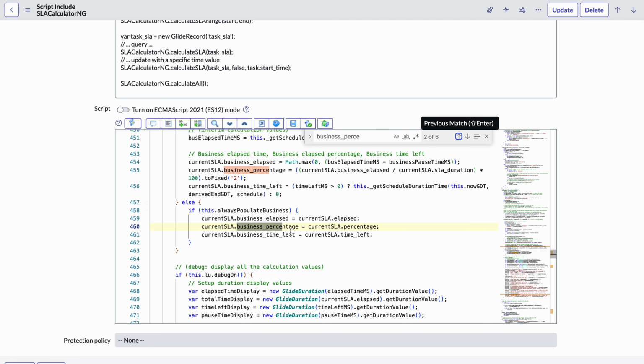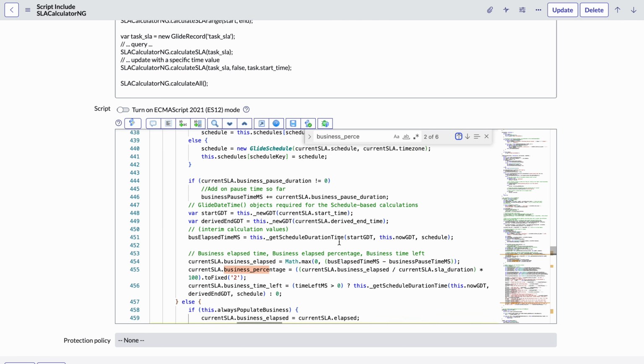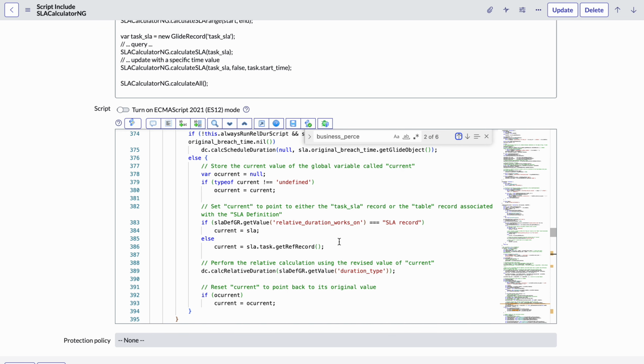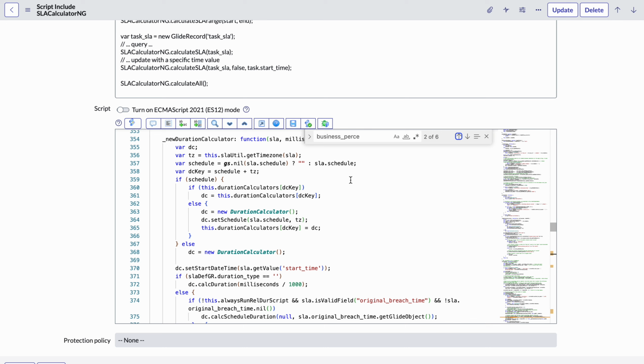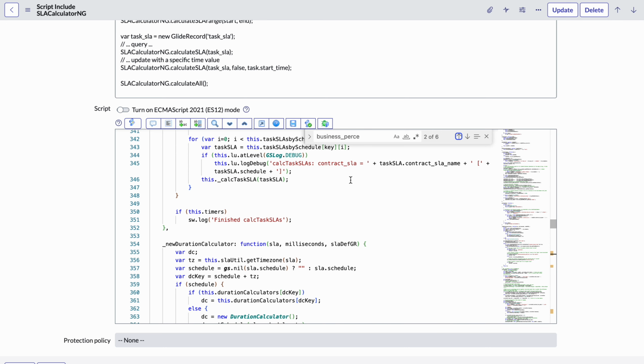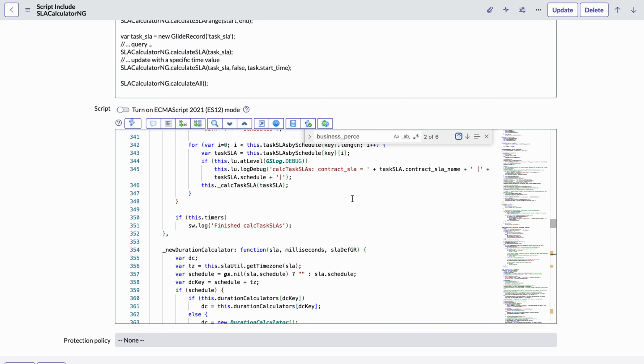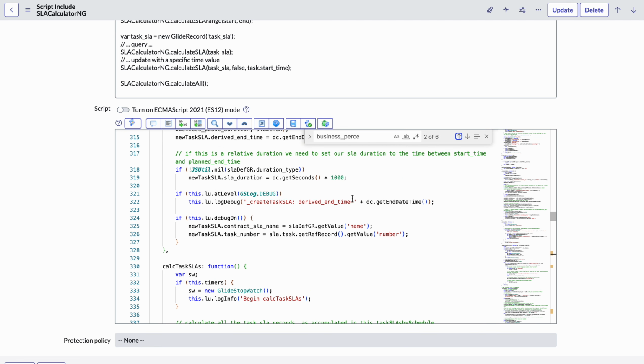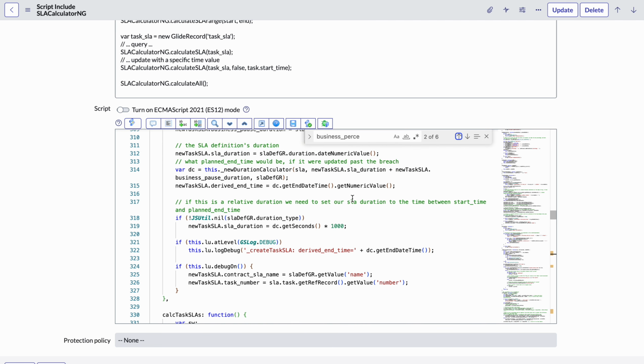Essentially this line around 460 defines a percentage, but as you can see there's a lot more checks, verification, and validation within the script include. So if you do want to add a little bit more detail to your percentage, this might be one thing to look at on how ServiceNow has added more validation and complexity to the field itself.